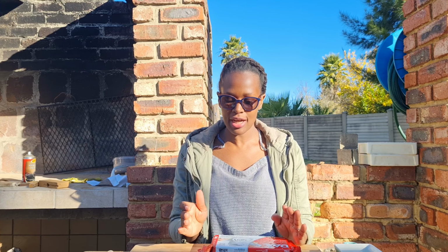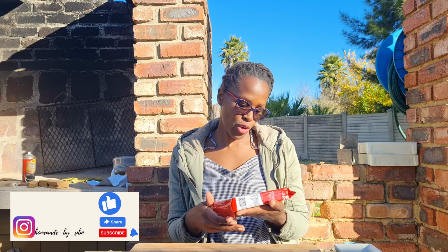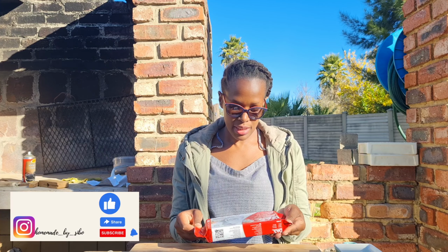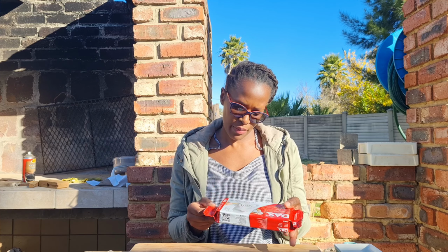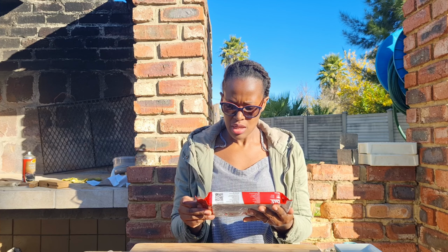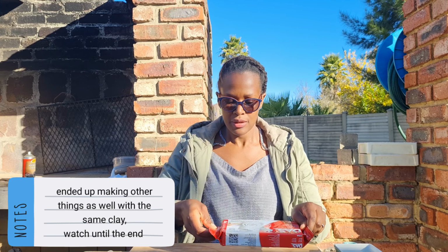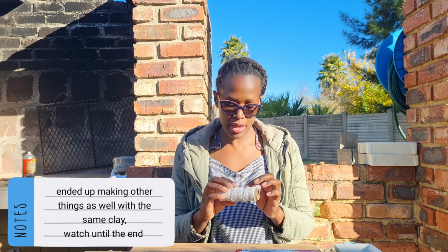So today I am going to be making a garland, or rather attempting to make a garland, and I am gonna be using this modeling clay. I got it from Take A Lot. It's a 1 kg. Apparently it is a fast drying or air drying clay. So I am gonna be attempting to use this to make a garland.